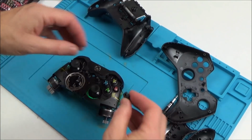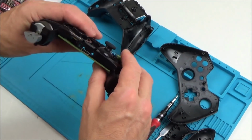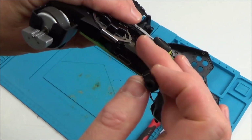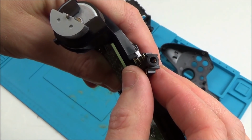Didn't notice, this isn't an original one, it's got a headphone jack. Oh, that's interesting. Do you know what, I haven't got any of these ones. The ones that I have with the headphone jack are from the Bluetooth ones onwards. So this is the ones just before the Bluetooth.